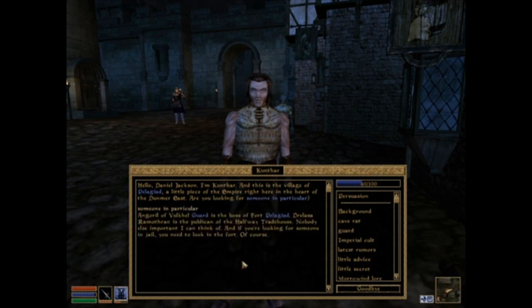Angaril of Volkel, guard, is the boss of Fort Pelagiad. Drelasa Remorthron is the publican of the halfway house. Nobody else important I can think of, and of course if you're looking for someone in jail, you need to look in the fort.